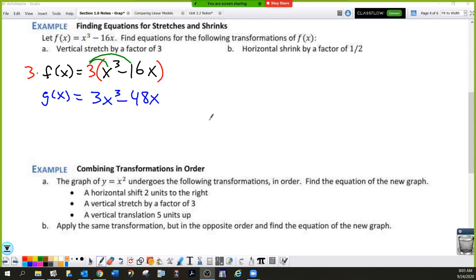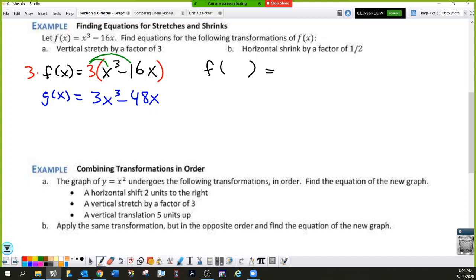So we're finished there. Part B, horizontal shrink, factor 1/2. Well, if the vertical stretch or shrink happens on the outside, then we know that this horizontal stretch or shrink is going to happen on the inside. So I'm in black, I'm just going to write f of, because I know the change is happening in there. Before I even care what that change is, this is how I teach Algebra 2 to do it. I say, look, everywhere you had an x, you are going to replace that x. So I strongly suggest just opening a set of parentheses everywhere there's an x and filling them afterwards.